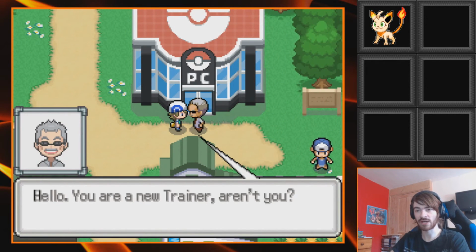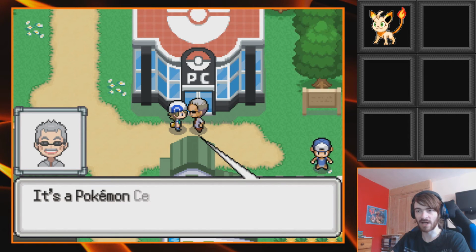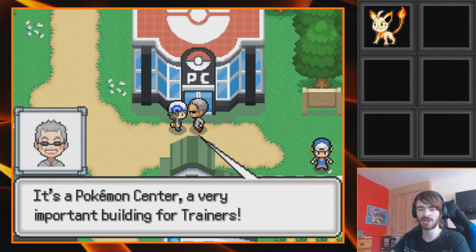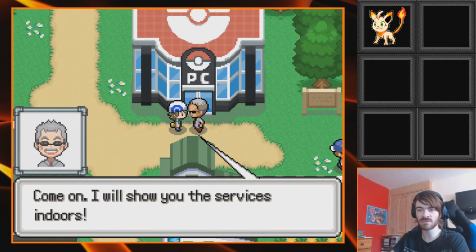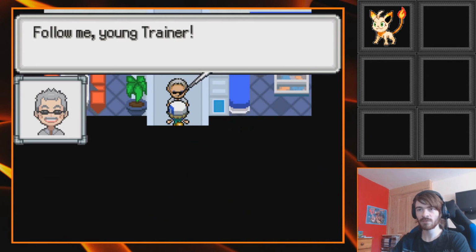Hello, you are a new trainer, aren't you? Do you know about this building behind me? I've given him the most horrible voice in the world. It's a Pokemon Center. Very important building for trainers. Come on, I will show you the services indoors. Follow me, young trainer.